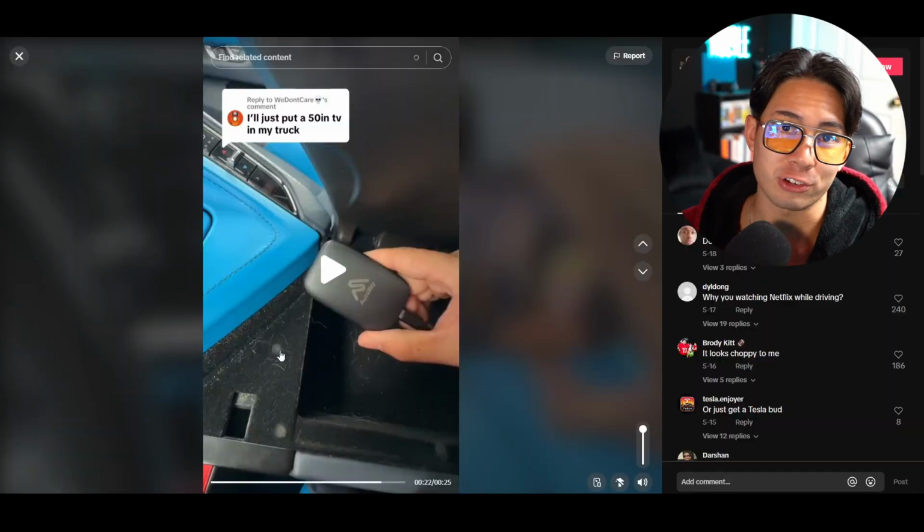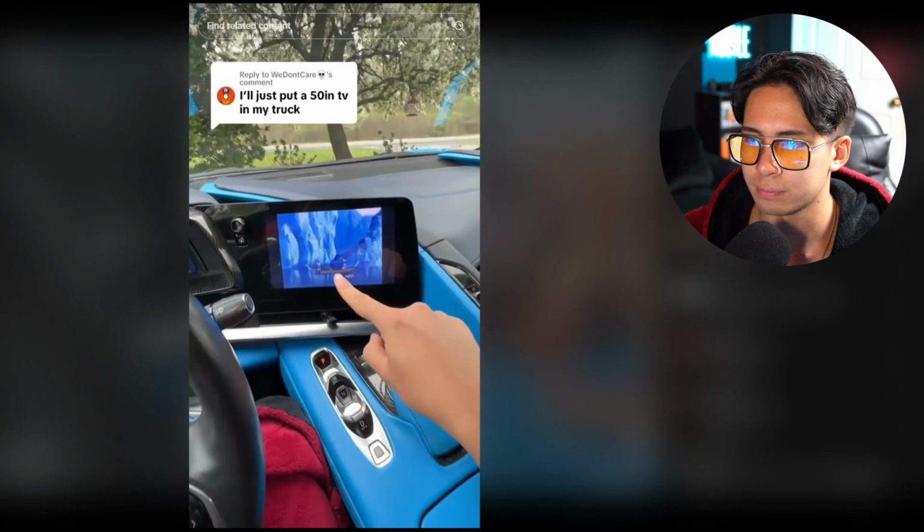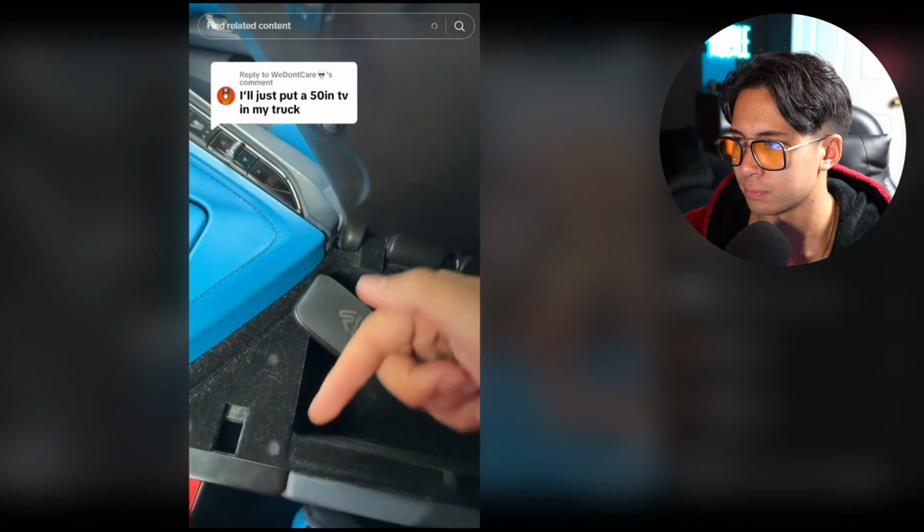That's where the call to action comes into place. Look at this. These puppies are usually $80, but now you can watch TV in your car for only $65. These are the cheapest they've ever been with free shipping, so if you want to grab it, now's your chance. As simple as that. Inside the call to action, all you're doing is telling people where to buy it and trying to evoke a little bit of urgency. That way they're not just saving the video, but they actually go and buy the product right then and there.